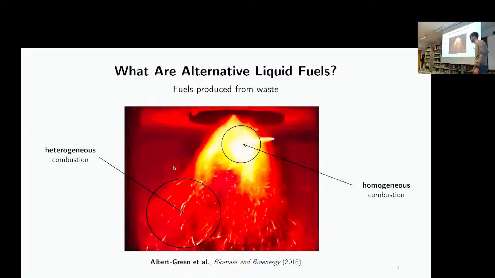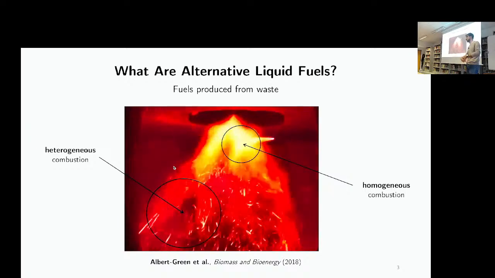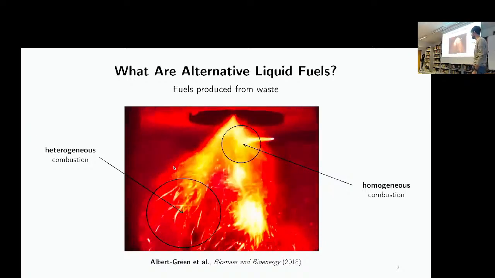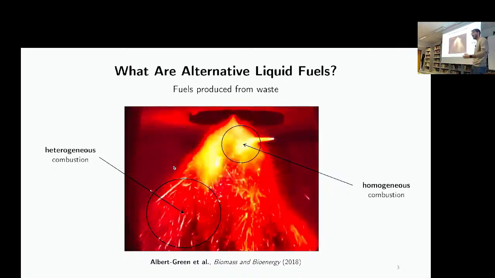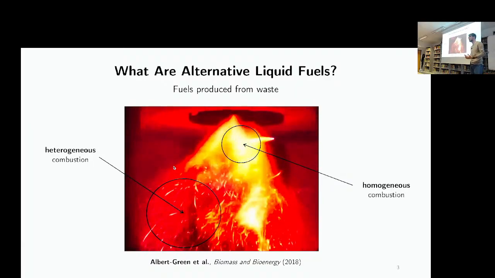droplet from the atomization process. The light component in these droplets would evaporate immediately and burn in the homogeneous combustion region, while the heavy component would accumulate inside the droplet and lead to the formation of solid residuals that burn as well. And of course, this is terrible for the environment and for the combustion efficiency itself.